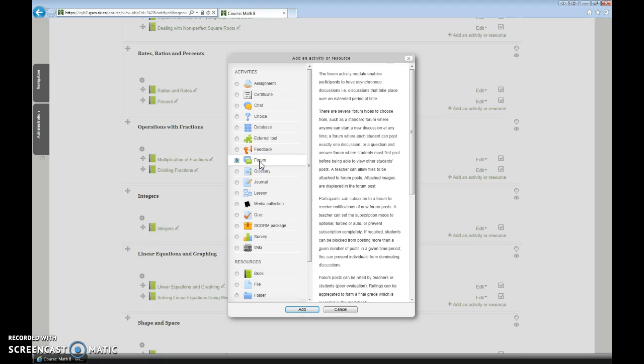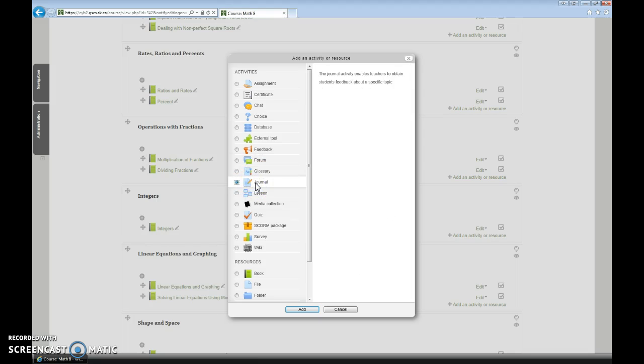A forum is something that can be used as a discussion. You could set a discussion question or have an image, and you want the students to comment back and forth and post on each other's comments. That's a good way to do that. The journal is a little like a forum, except it is private between the student and you. The student can re-edit the journal. They might write something in, like a thesis statement. You might want to come in and do some reviewing with them, and then they can resubmit the same journal.